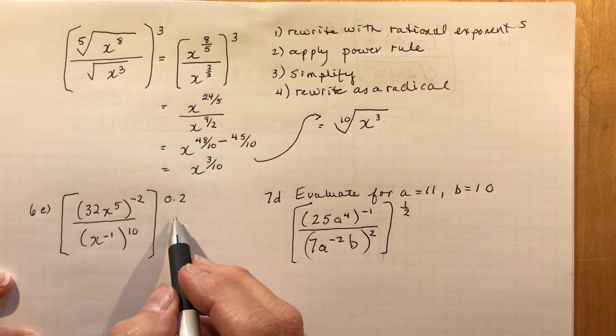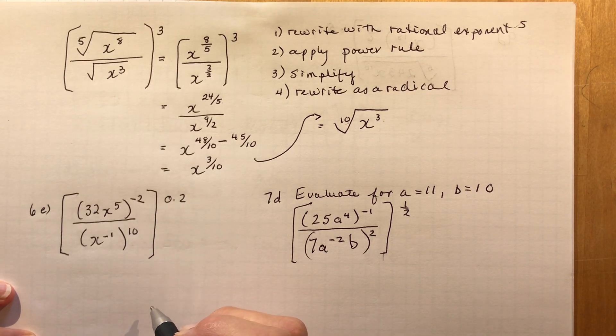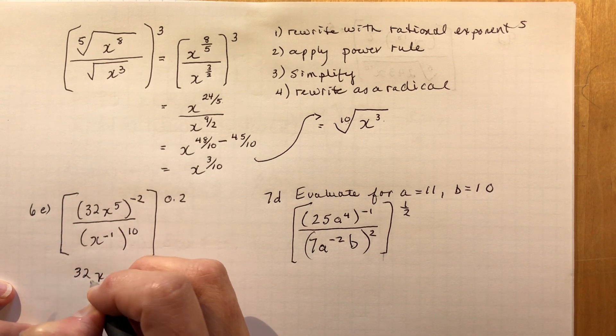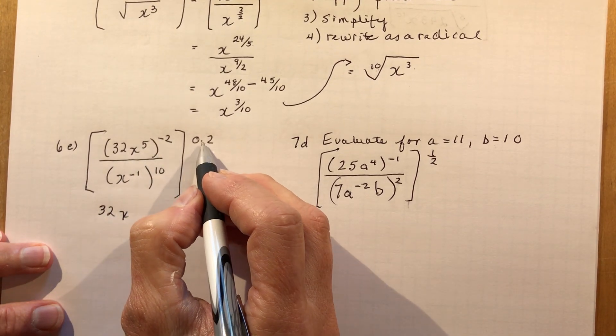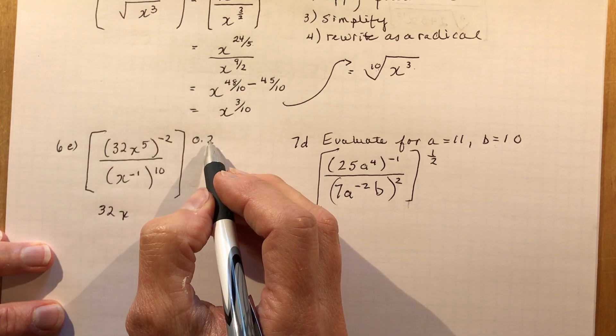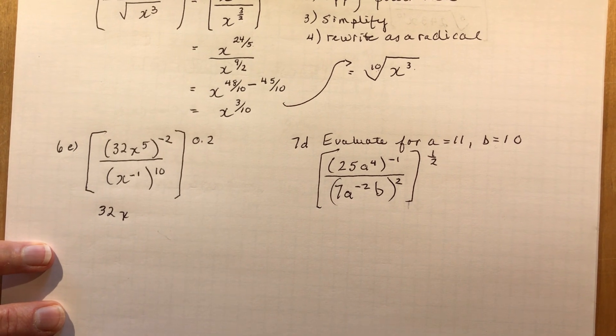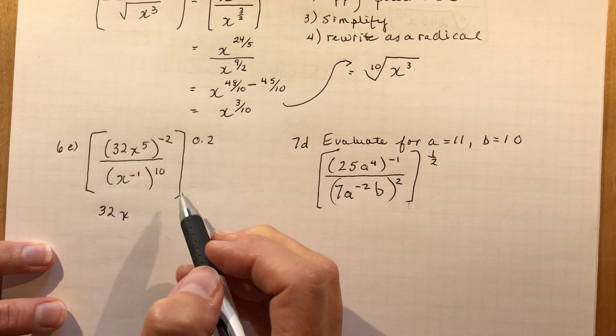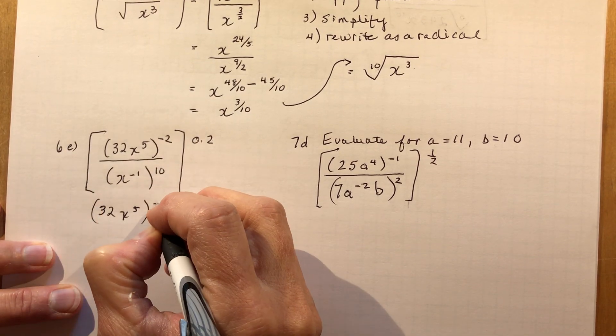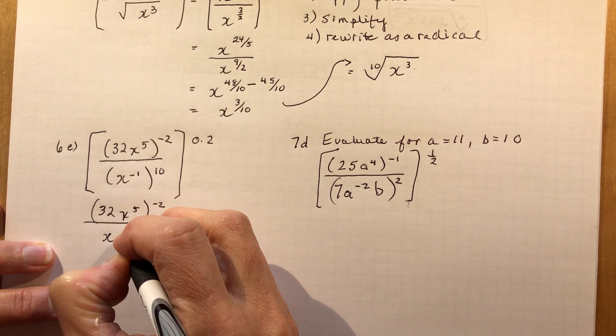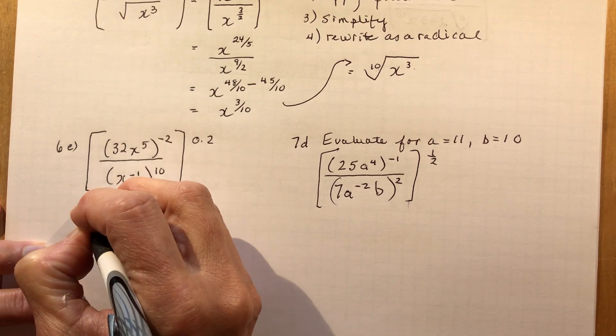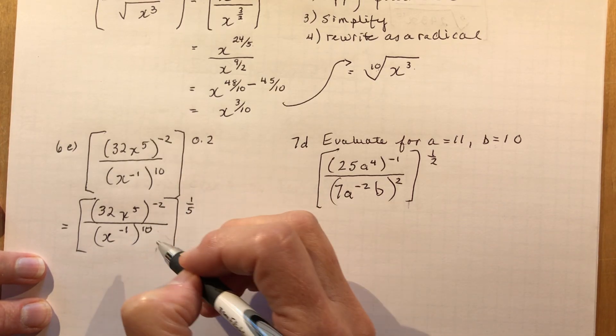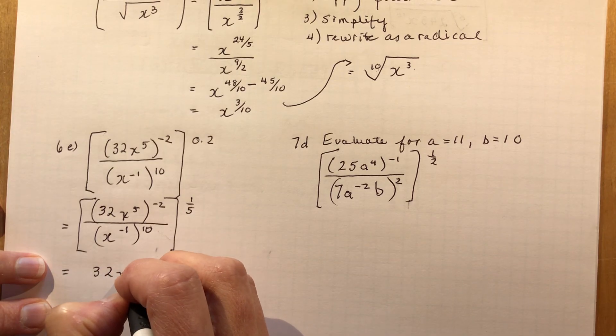Here's one that's written with decimals and stuff. So I would put this as 1/5 power first of all. So we can write that out to the power of 1/5. So let's do that. So we have 32x, now we have 5 to the minus 2 to the... see how I have this to this to this, right? So what I want to do first is I want to rewrite this part so that I'm getting rid of some of these exponents as I'm going along. So let's leave it like this, to the minus 2. And we have x to the minus 1 to the 10, and this is all really to the 0.2, which is 1/5.